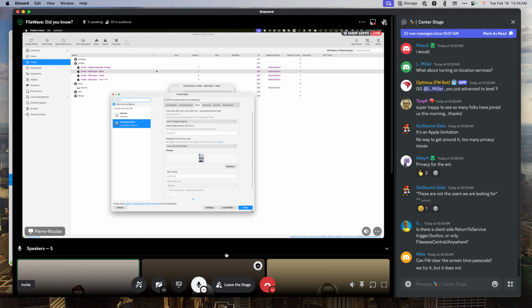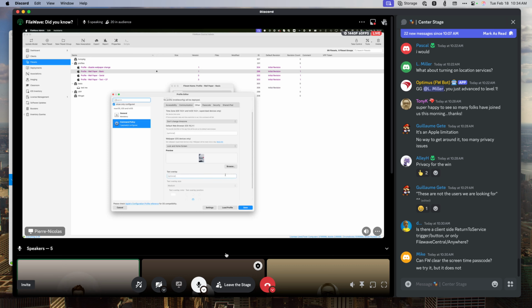But if you want to make sure that your wallpaper is always the right one, if you want to deploy wallpapers to many devices, in FileWave the easiest way is to go with a fileset. The way we've implemented that is a command policy profile, which is not really a profile, but it looks like a profile.